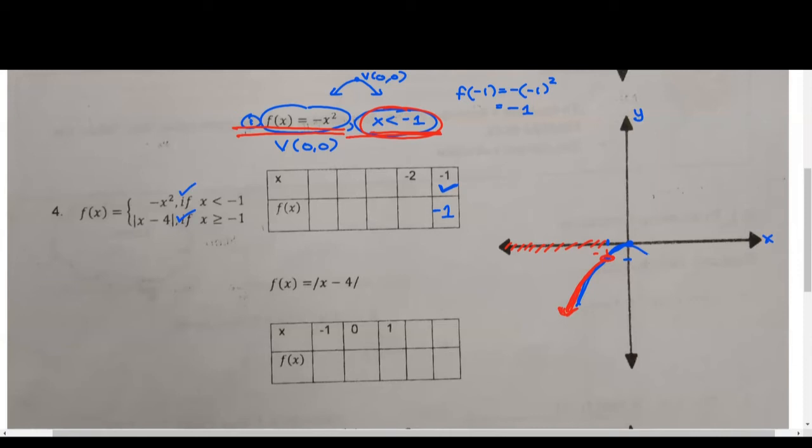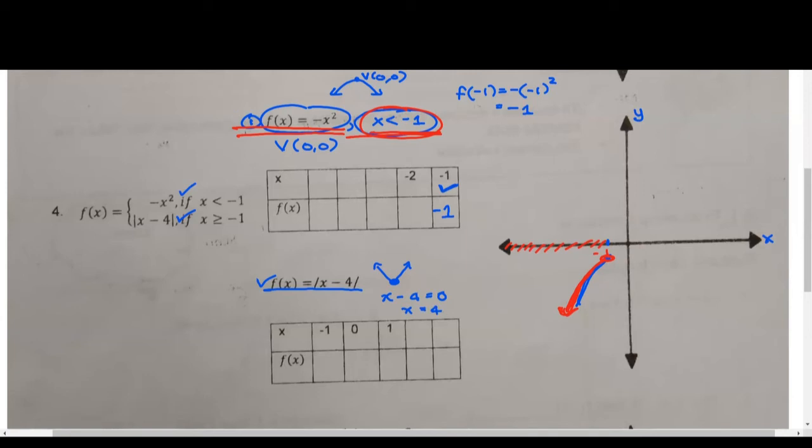Hindi kasama ito. Okay? Kasi hindi naman yan kasama dun sa ating domain. Next, we graph this absolute value function. Okay? Kung familiar kayo sa absolute value, ang graph niya pa-V. Yung nandito, yung point na nandito, ito usually yung nagpapa-zero dito sa x minus 4. Okay? So you may want to compute x minus 4 equals 0. If you solve for x equals 4.